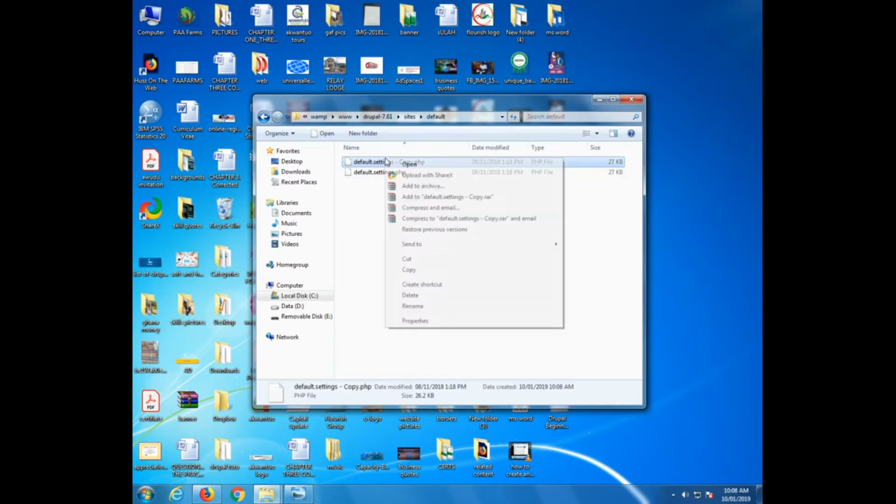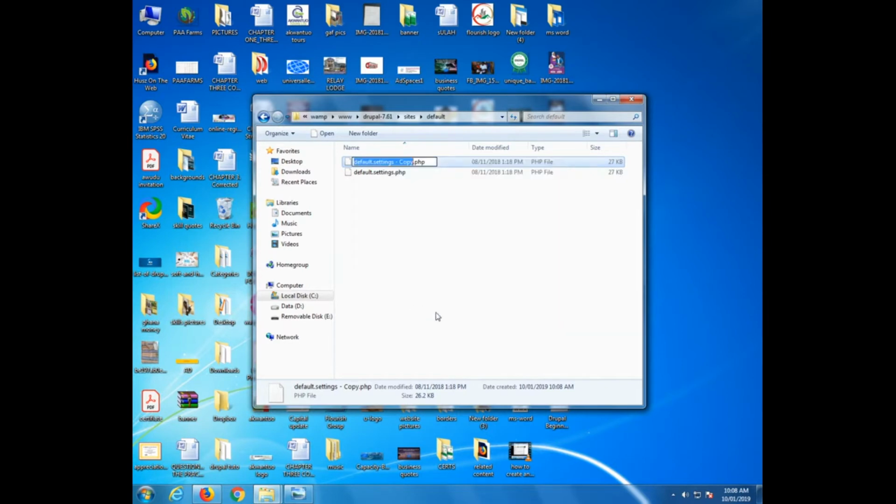So I'll right click on it, then click on rename. So I'll just backspace and type settings. Okay, settings.php. I already have .php there, so I just click aside to take effect. Now let's go back to our main Drupal folder. So this is the main Drupal folder. So next thing to do is rename this folder to the name of your website.